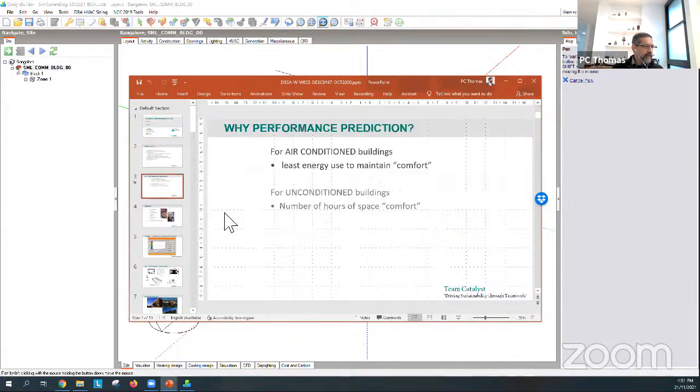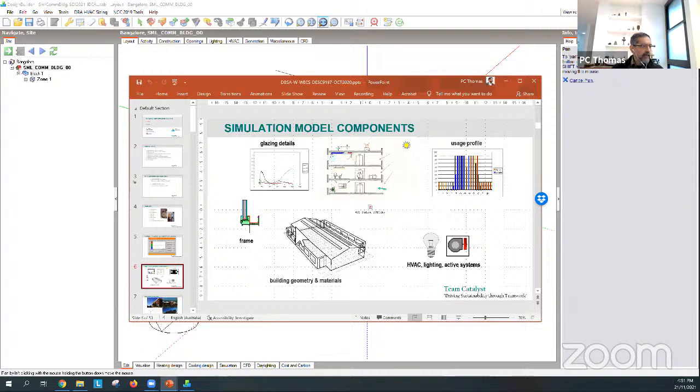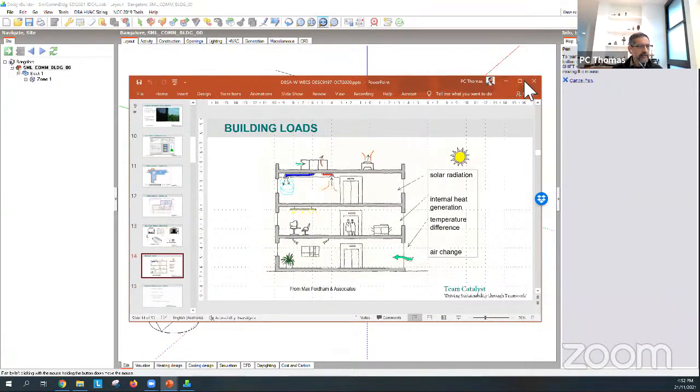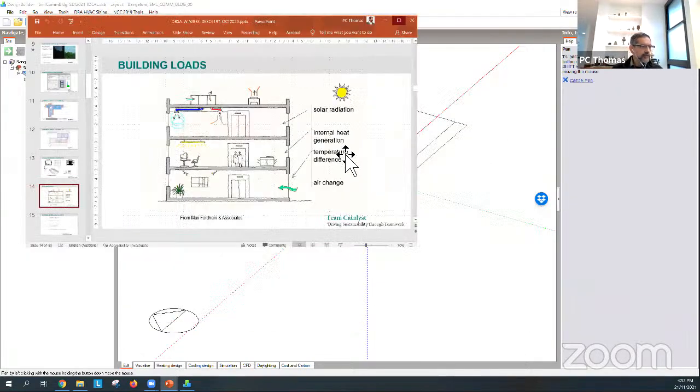When you do air conditioning, you have to think about what are the reasons why you need air conditioning. Why does a building or a space become uncomfortable? And for that, I remember showing you this picture, which I'll just put at full screen now.